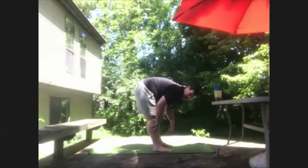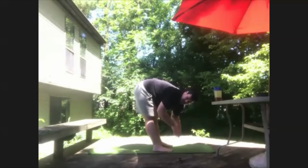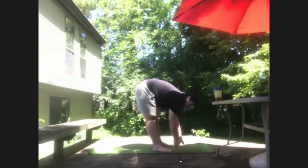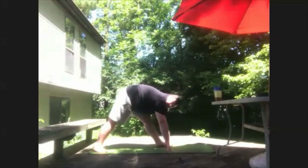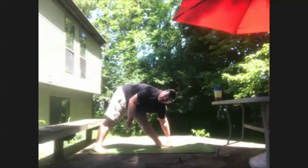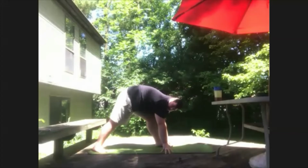And from our forward fold, we'll take a little deeper variation of our hamstring stretch. So our right leg, this is actually not a giant step, but pretty decent size. Back through the right foot. If you can imagine, just like our triangle posture, we still have our right foot turned forward as well. And just fold over the left leg. If you need to bend in the knee to feel comfortable to relax, that's okay.